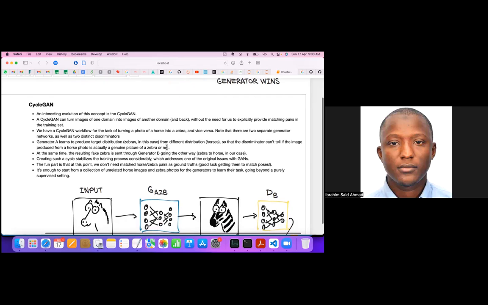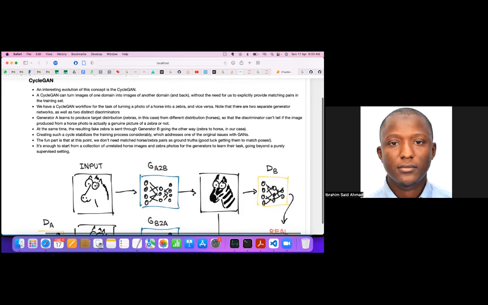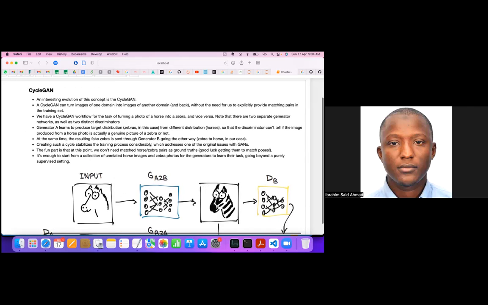So you keep trying. For example, we have a picture of a horse, and you keep trying to draw a zebra from that. The discriminator will continue to tell you, this is not a zebra, this is not a zebra. It will continue editing until it changes that image to a zebra. So from one image, we can convert that image to an image of a different class. I don't know if this is clear.